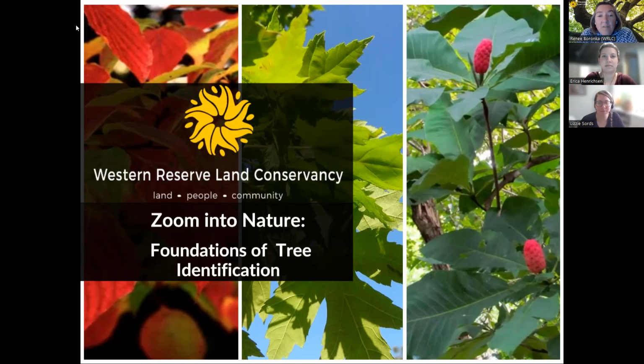She has been with the Land Conservancy since October of 2019 and leads our Reforest Our City initiative, which we launched in 2014 with the goal of reforesting Cleveland's depleted tree canopy. Through this program, we are working towards a 30% increase in Cleveland's tree canopy by 2040. We host community tree planting events, train residents in tree biology, planting and maintenance, and care for the trees we have planted. To date, Reforest Our City has planted and given away over 15,000 trees throughout Cleveland and the surrounding region.